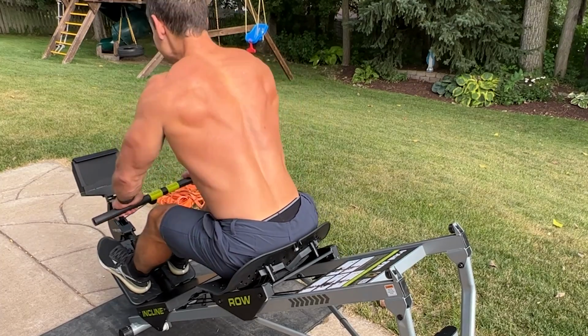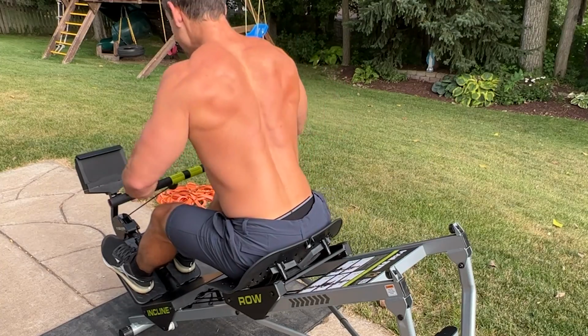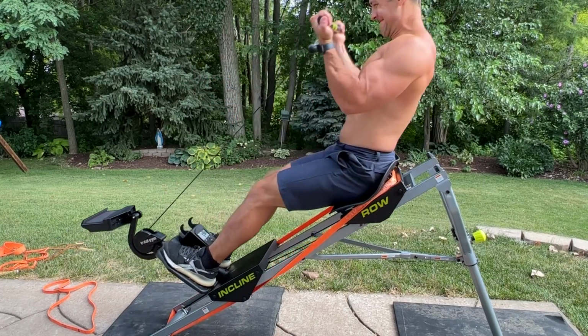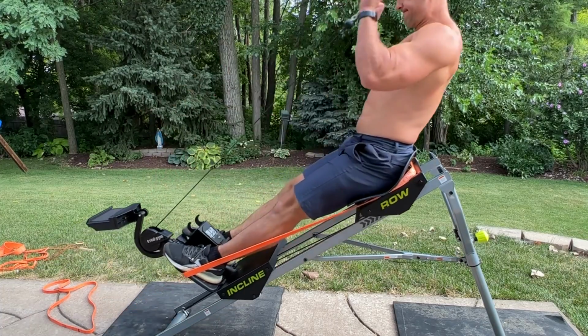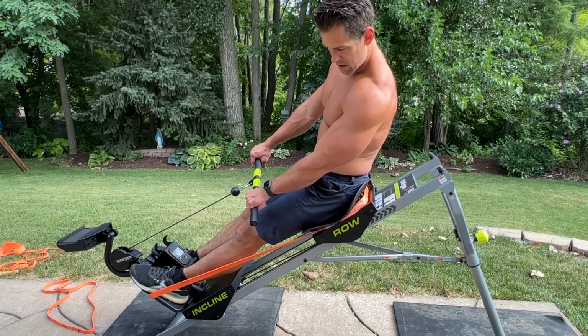But there are certainly some things I'm sure in the future I'll discover and do more of. I didn't really load it up too much. As for any kind of resistance band stuff, even on the Total Gym, I always say, do that at your own risk. I didn't mess with it too much. I tried it a little bit. I'm sure there are some other ways I could load this to make things a little bit harder if I wanted to with band tension.